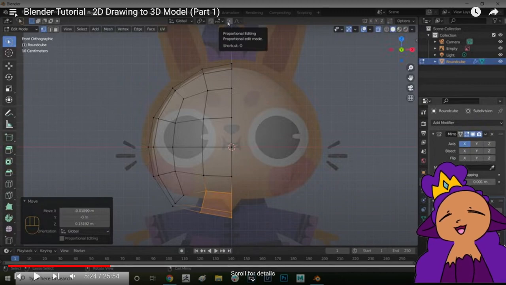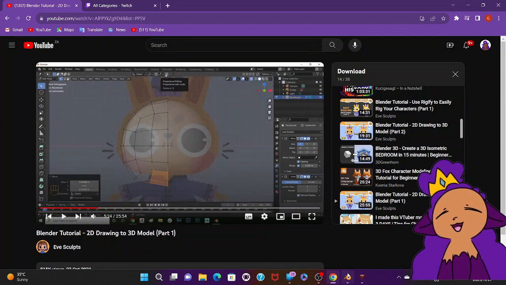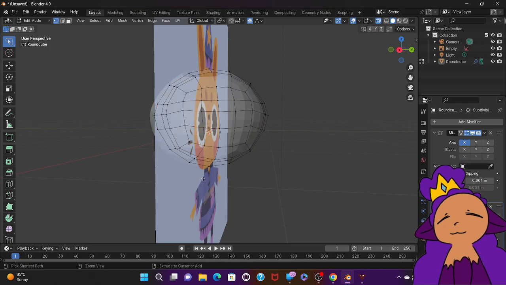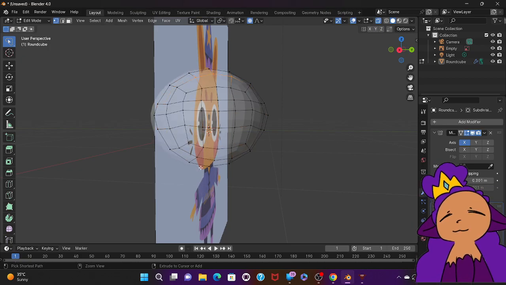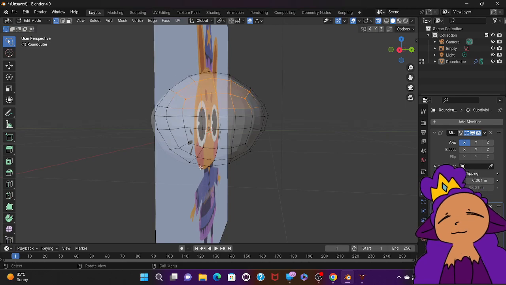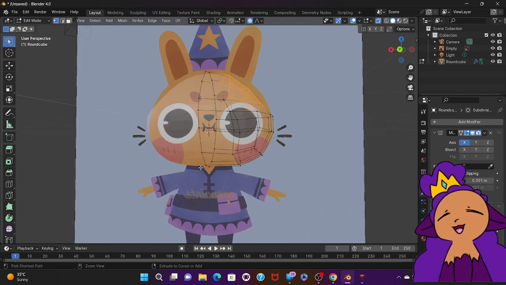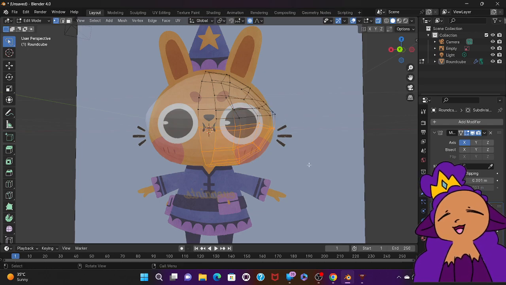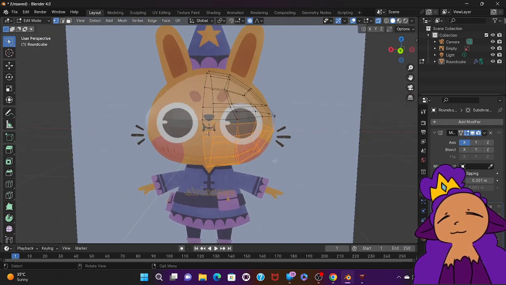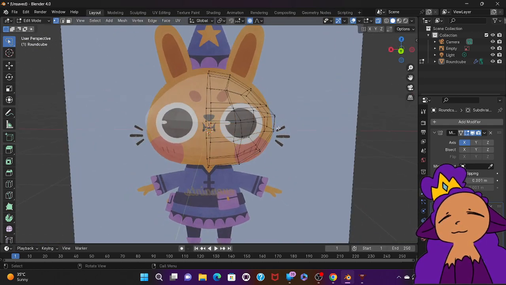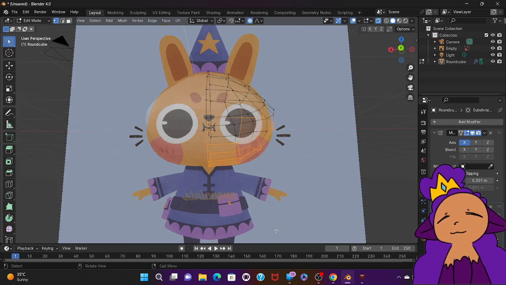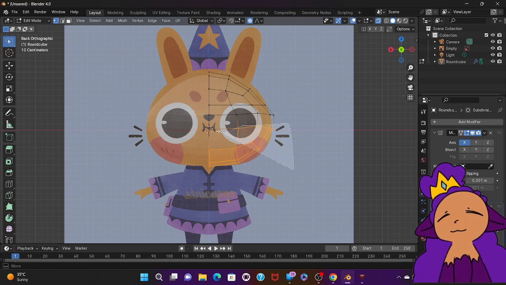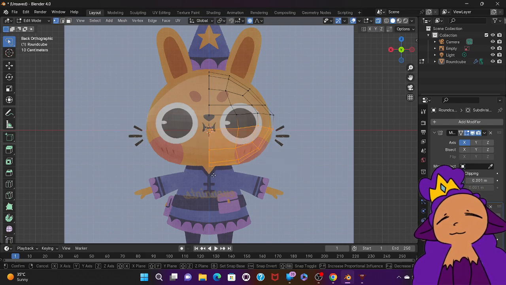Let me just open my Blender. Wait. Where was I? Control Z. Let me just shift that. I want to see if I did have it. Control 1 to shift. Yeah, correct. Grab.